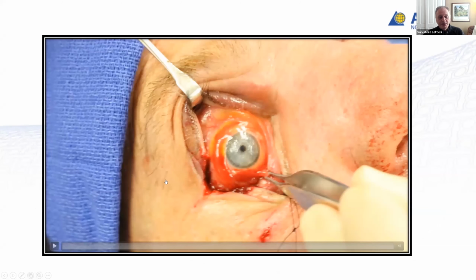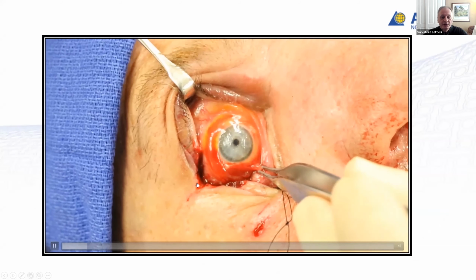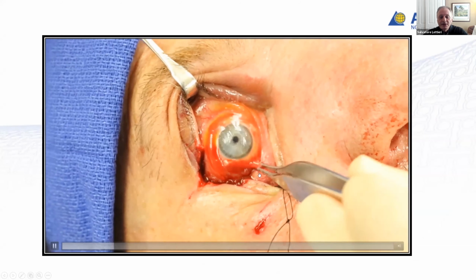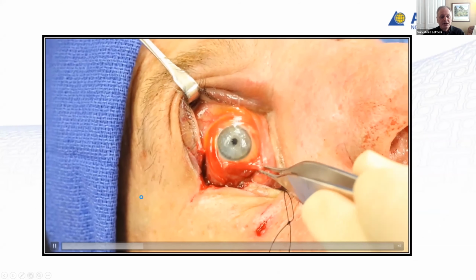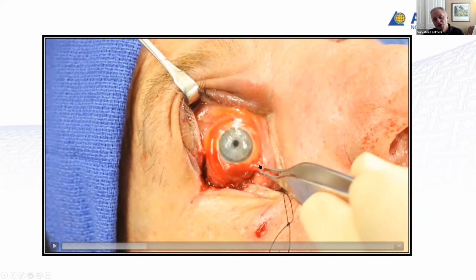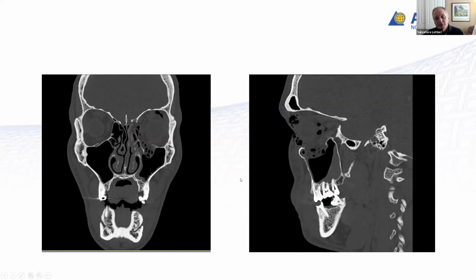So this is entrapment. So this is a patient with a significant injury. Actually, you can see he had a lateral canthotomy. Look at that, it stops. Now, one thing I should tell you is that when you're grabbing this, don't release it. Okay, you just want to have a gentle grip, and you'll feel the stop. This is entrapment.